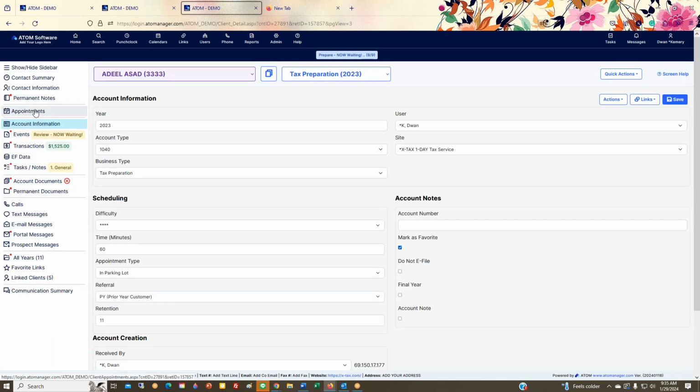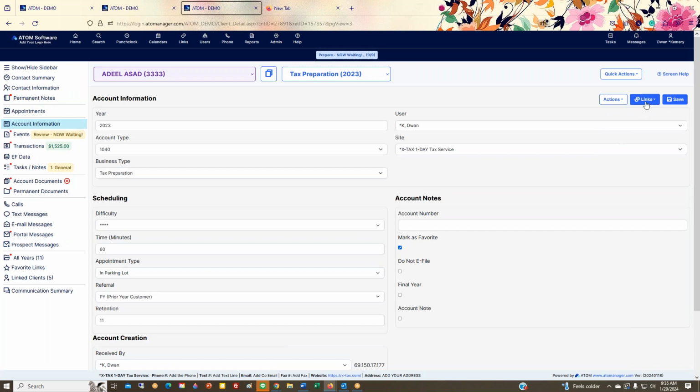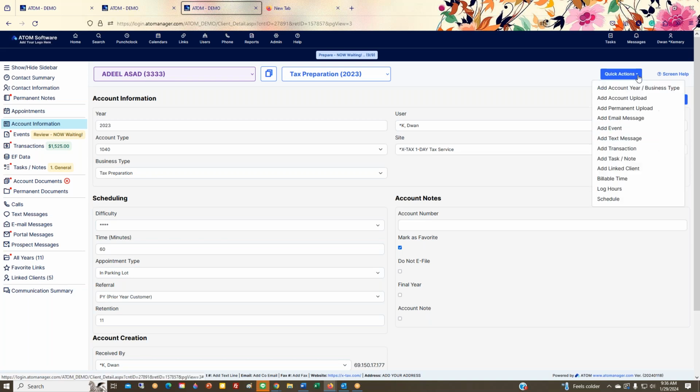Your account information hasn't changed. This actually also always used to be under the permanent note section. So this was that, if you've ever done training with me, how I explain it, it's that label on the green hanging file folder in a deals drawer, right? That this one is about tax prep 2023. And so that information is here. One of the things we found previously is that it was easy to forget, just again, that muscle memory, that the billable time and the hours used to be here in the account information. So the winter update, what we did is we actually added those two here. We are discussing the option to add the referrals there as well. So you don't necessarily have to always remember that that was in the contact information section.